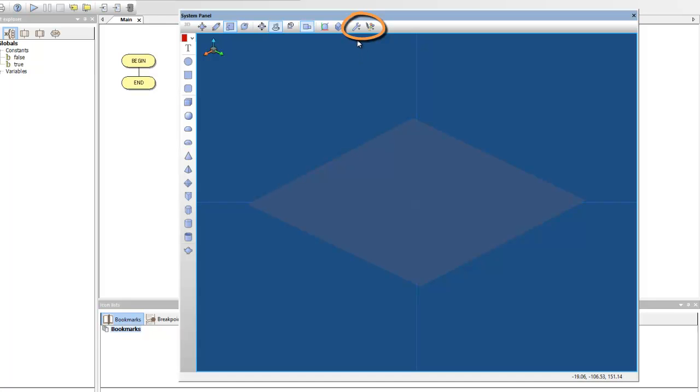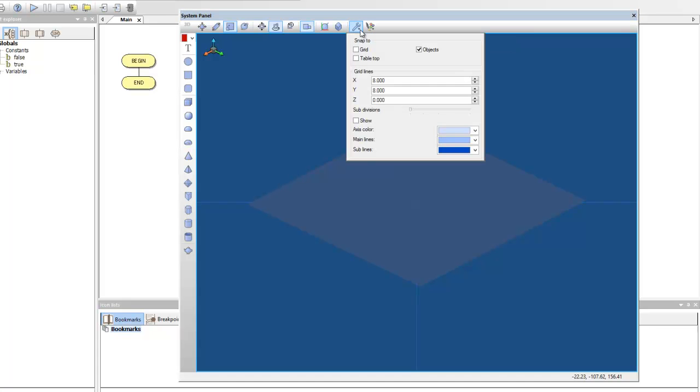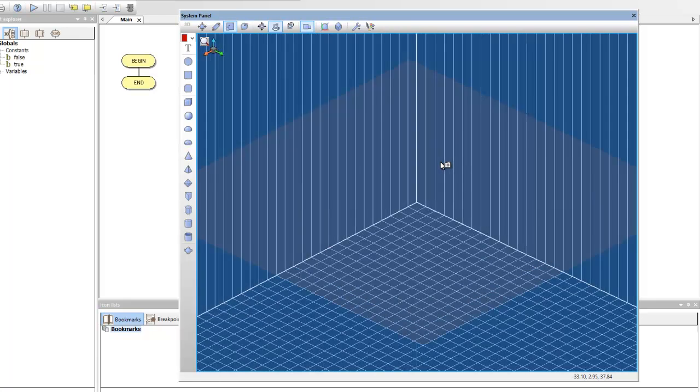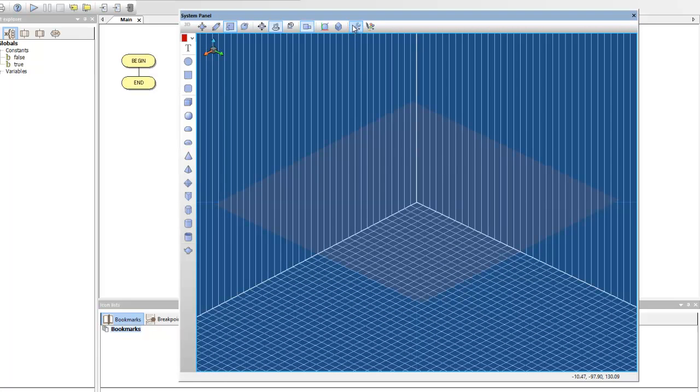These are the ones with small down arrows below each of them. The wrench icon contains options relating to the function of the world space. Some of these options will be covered in greater detail in future videos, but for now we will give a brief introduction. The snap to function allows you to select what an object will anchor to. The grid options are also present here. If we show the grid, it will overlay some grid lines in the main world space. You can alter many features of these grid lines, including their color and the distance between them.